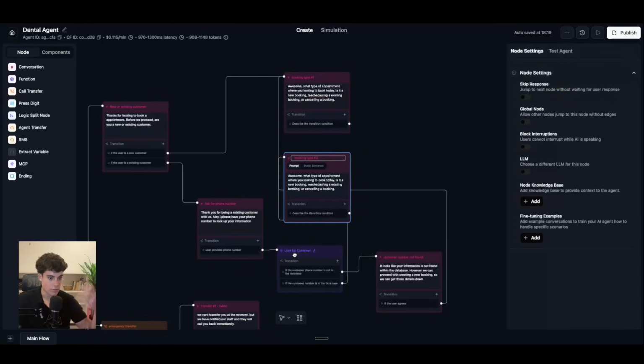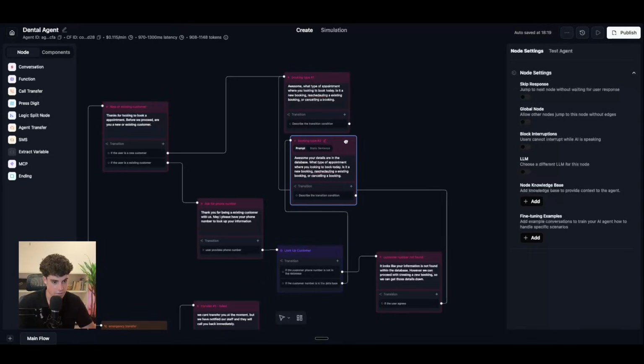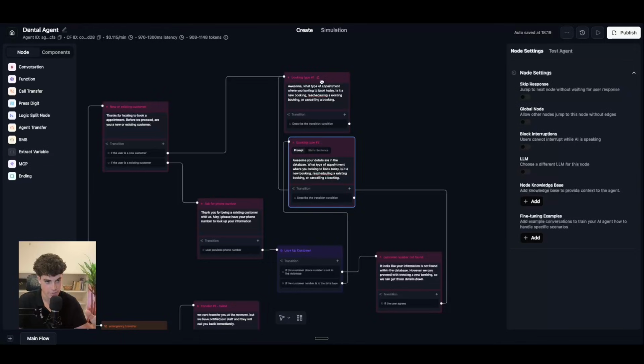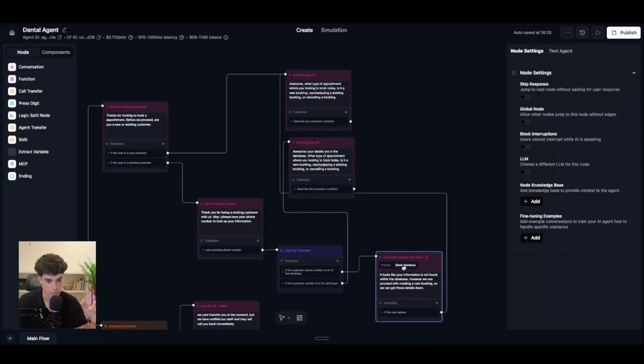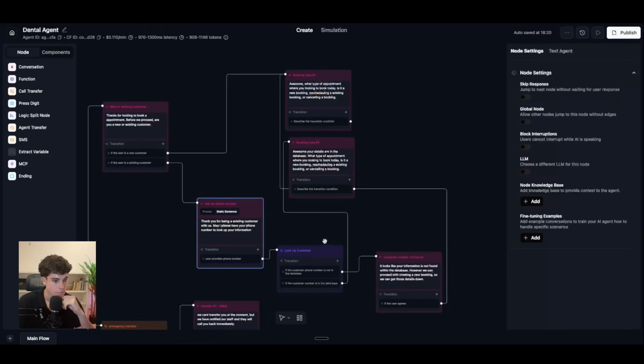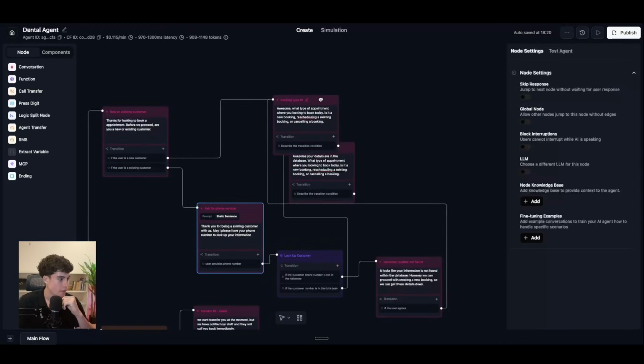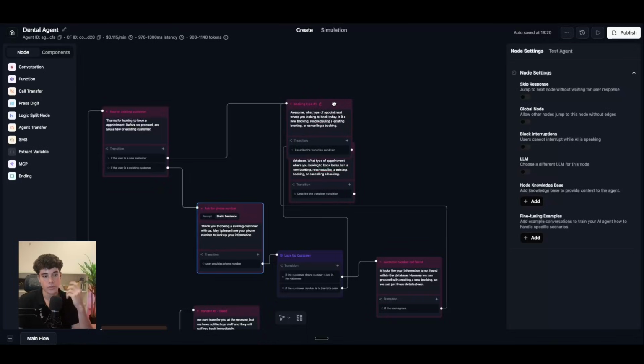So essentially, the reason why we need to do this is, if the customer's number is in the database, then it will go to this one and it will say, awesome, your details are in the database. And then we'll just put full stop. What type of appointment are you looking to get done today? So again, it's just going to say the same thing, but the only difference is the sentence at the start, right? So make sure this is all static up the top. Make sure this is all static. Okay. Awesome.